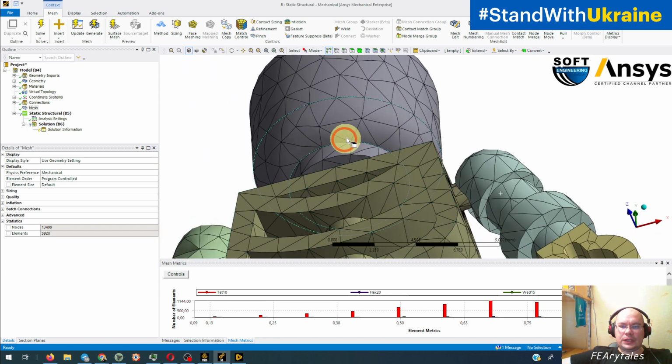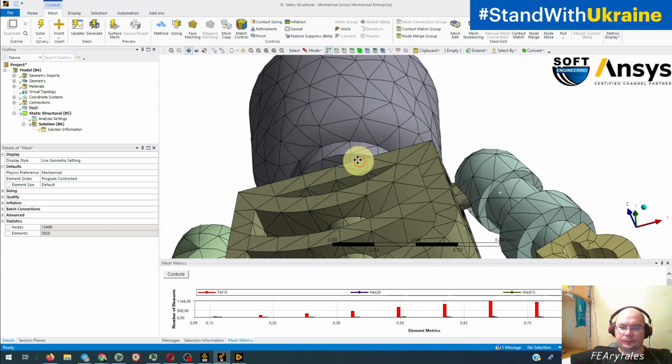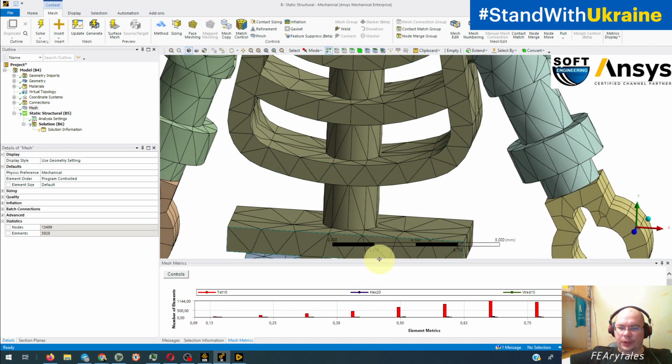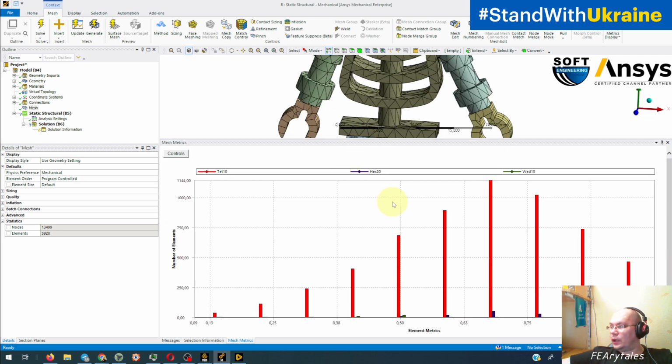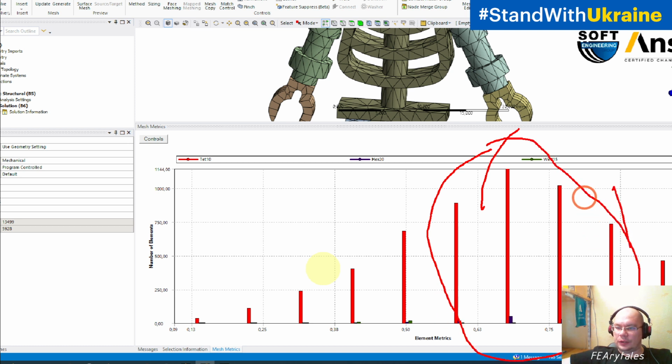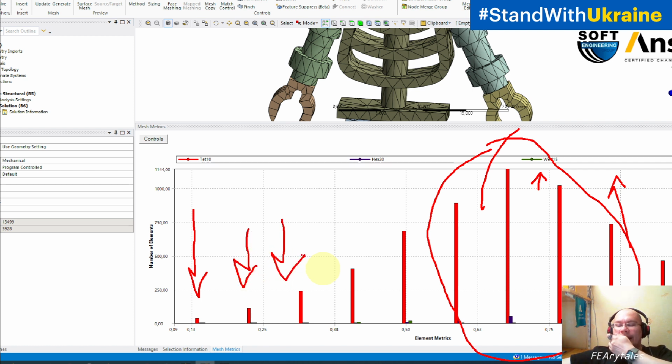Okay, and you can see geometry here and here, and you can see the quality, and you see that we also change the numbers, and good elements with mid quality and with good quality rise in percentage, and bad elements less than one percent here.